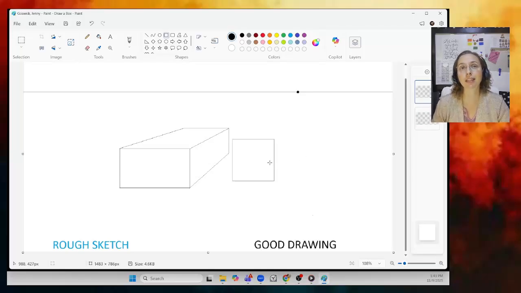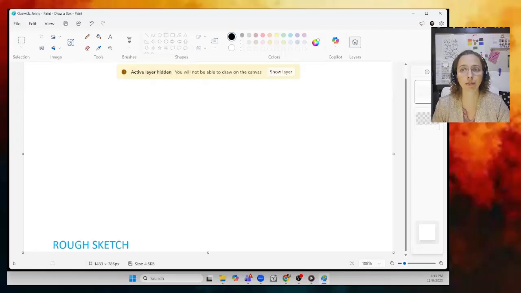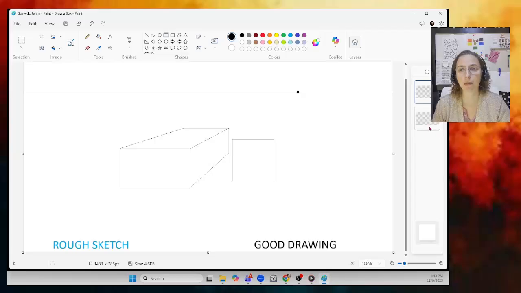Now I just did all of this on my good drawing slide. I can even hide that rough slide, right? I'm doing all my drawing on my good slide. Now I'm going to switch over to my rough slide for a moment, but I'm going to leave my good slide visible. If I turn it off, I lose my horizon line and my vanishing point. So I'm going to leave it visible, but I'm going to make sure that I have my layer 1 active and the blue outline is around it, and I'm going to change to my blue color.